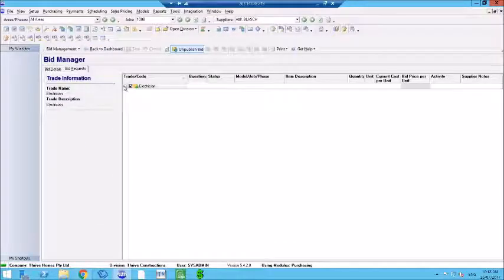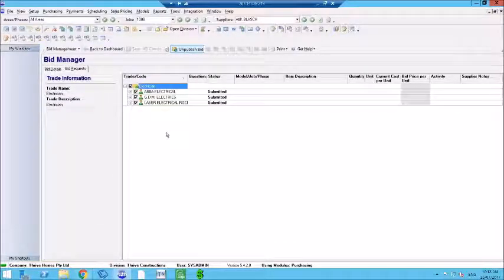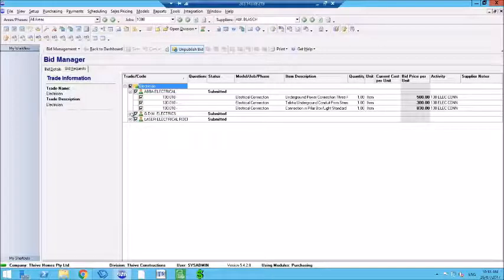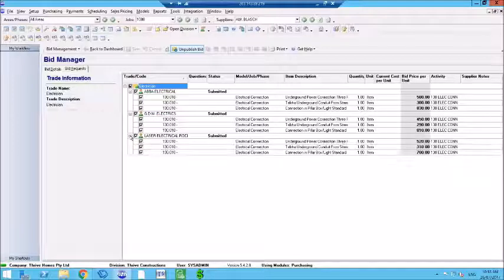So here I've got a bid that I've set up. When I set the bid up, it automatically knew who the electricians were, and it brought the electricians in here. I can do this either line by line if I wanted to, or I could do a lump sum quote. It doesn't matter. So the process is that I send out these requests for quotes.